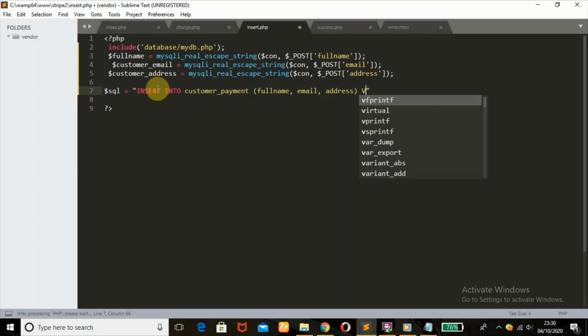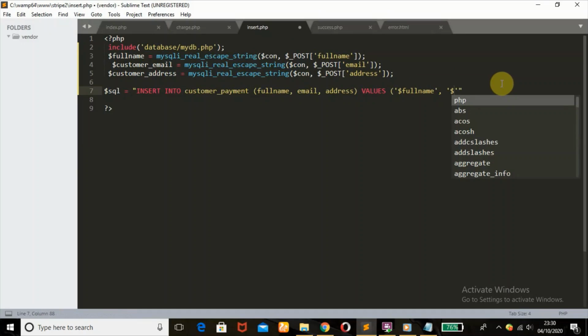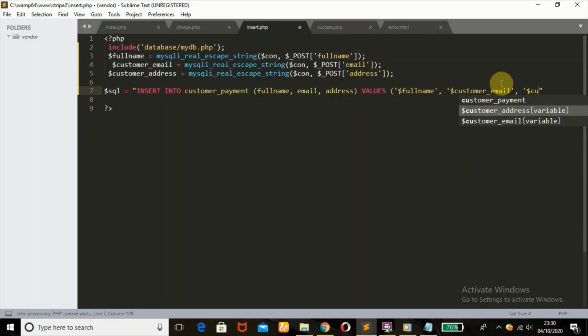Then values. Alright, this variable will be picking up whatever the user has entered. Okay. Then customer email, customer address.